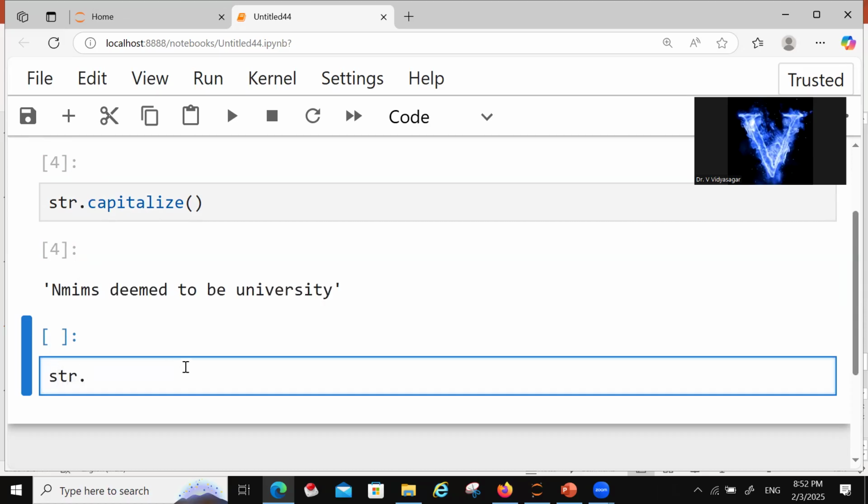str.find of the word: where is it occurring here? So the location we can calculate.